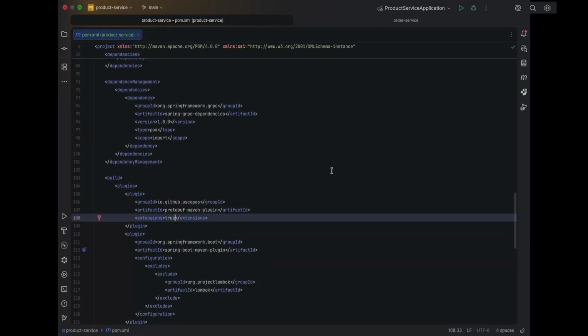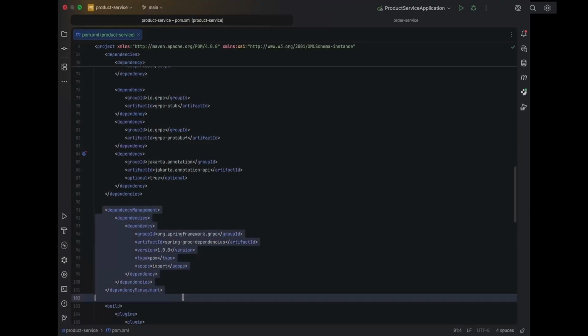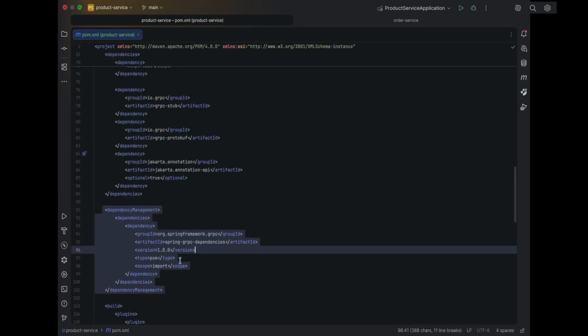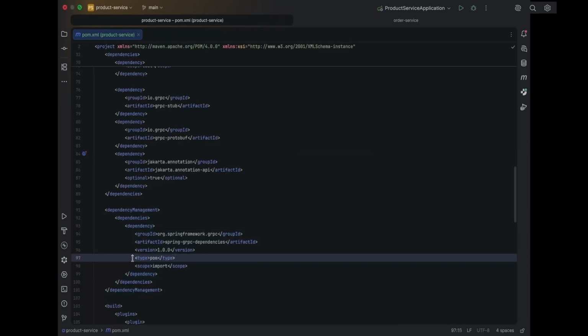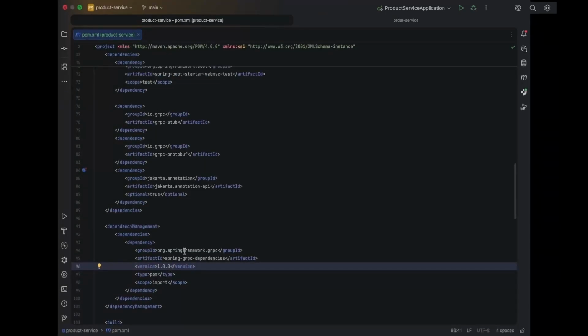Now, if you didn't fully understand all of those dependencies, I will go shortly over them. So first of all, let's start with the dependency management. This will manage our gRPC dependencies, all of our dependencies. We make the type POM because we use a pom.xml file. We will add the import for the scope, so we can import them.